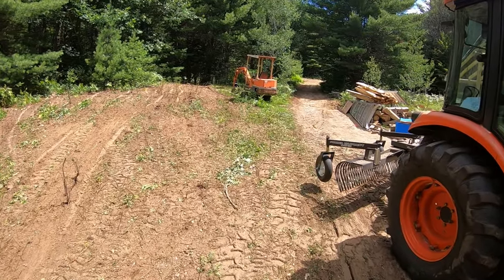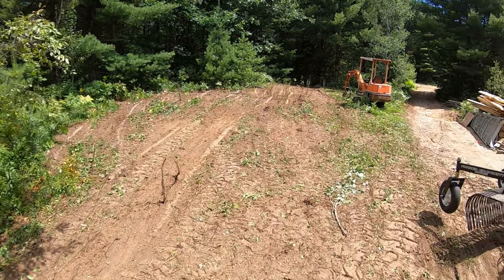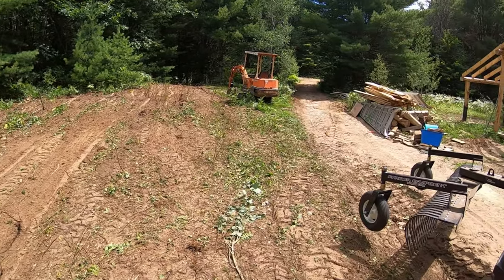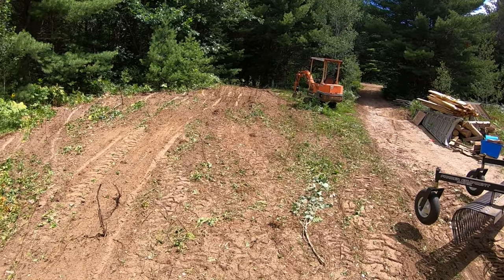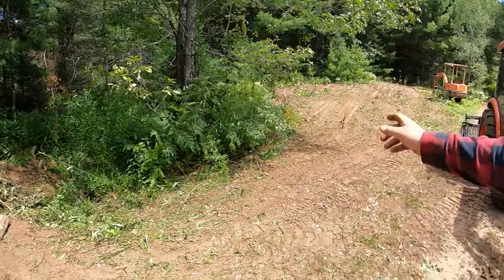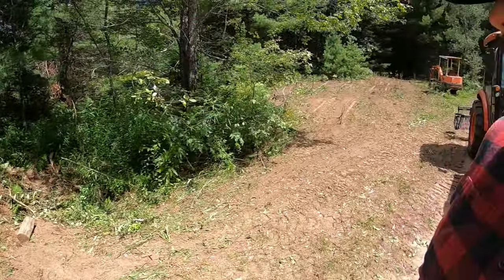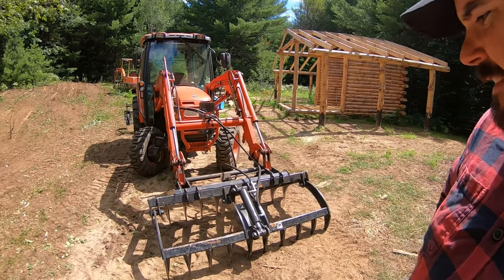Now, the landscape rake comes in and it gets the remaining small stuff right out of there, which is quite nice. You'll notice that there's just a few little twigs sticking up left over, but the landscape rake really took out some small saplings and any leftover debris on the ground, dragged it over to one area, which you saw right here, then the root rake pushed it out of the way. Now, if I didn't have those gauge wheels on the back of the landscape rake, I would just turn the landscape rake around and push the debris in there, but because they're on there, the root rake did the job, and that's how that worked out.